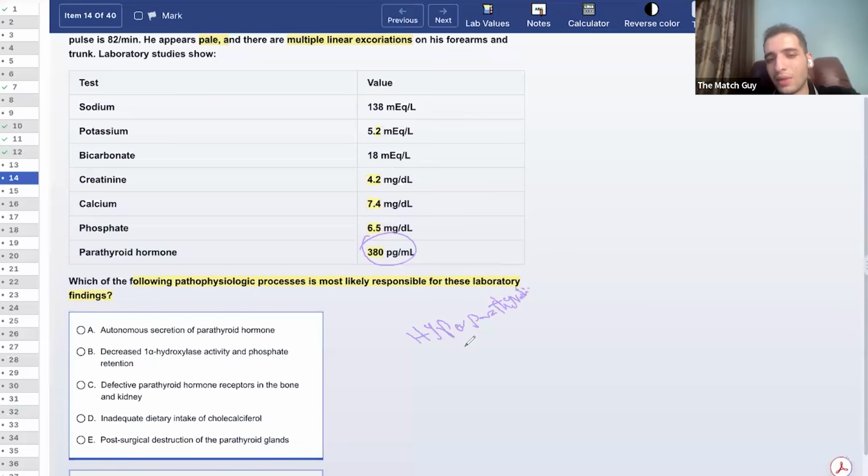Now the second thing is that it's kidney damage. Once I see kidney damage with too much parathyroid hormone, I know right now it's a secondary hyperparathyroidism, guys. This person has secondary hyperparathyroidism. So let's read the answer choices together here and figure out what this is, because he has low calcium and kidney damage. How do I approach this question?